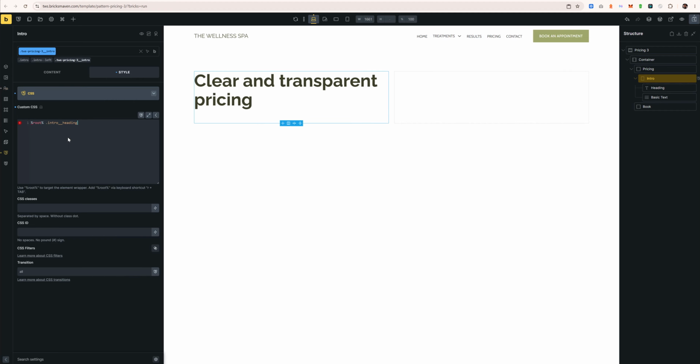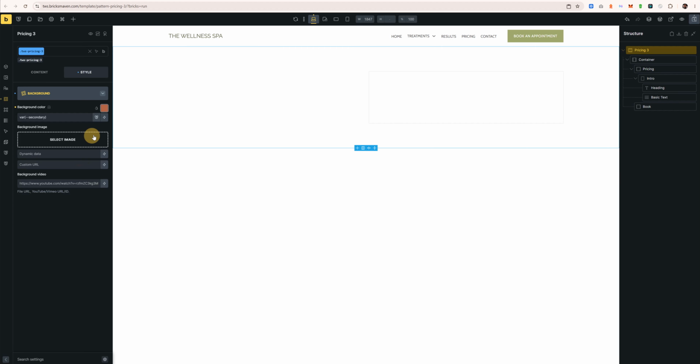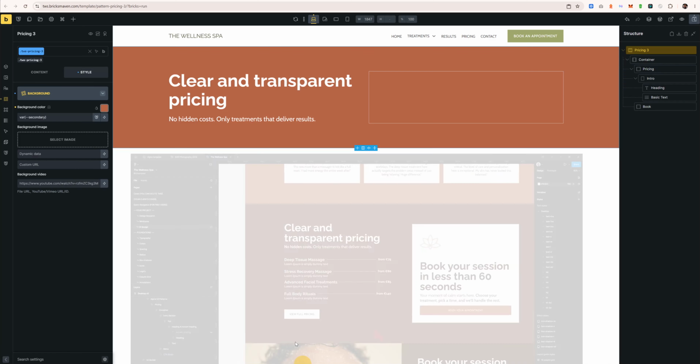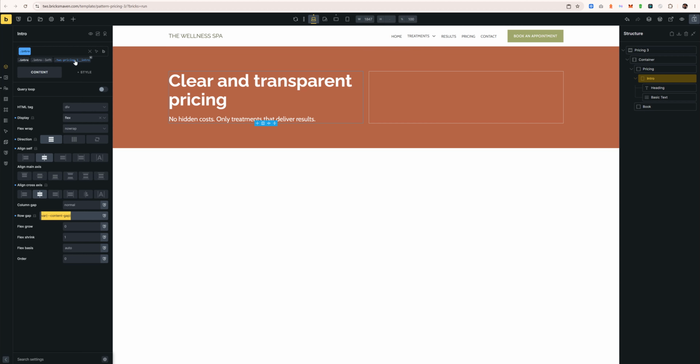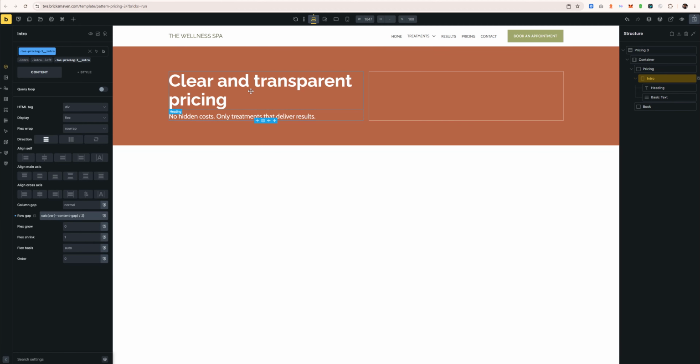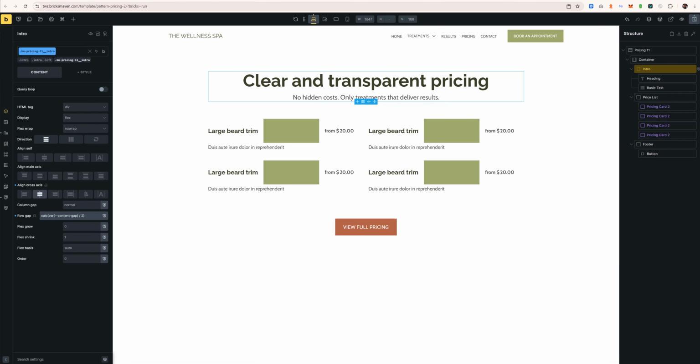Intro heading is color heading white. Okay, so that's white. Let me just go here and change the background color so that we can see our text. So this is the correct color. Let me see the spacing, because it's content gap. Okay, I think it should be divided by 2. So calc divided by 2, a little bit closer. Should actually do this for this one also. Okay.